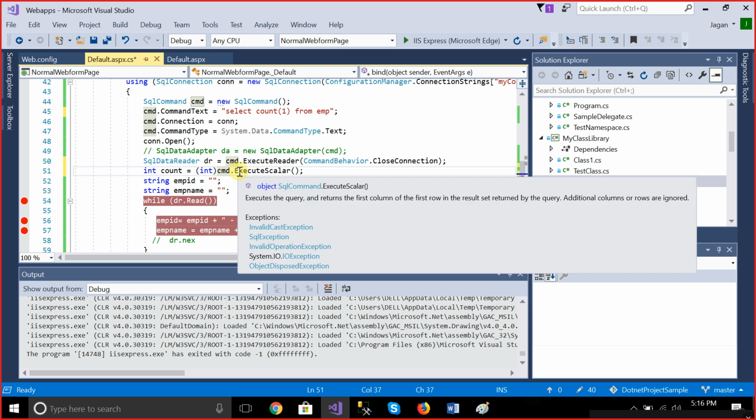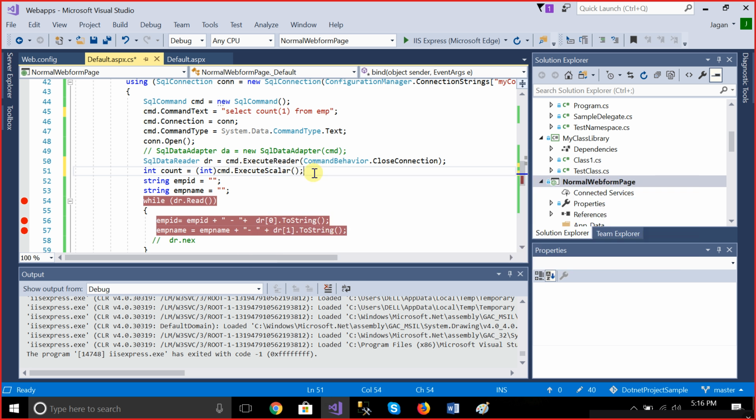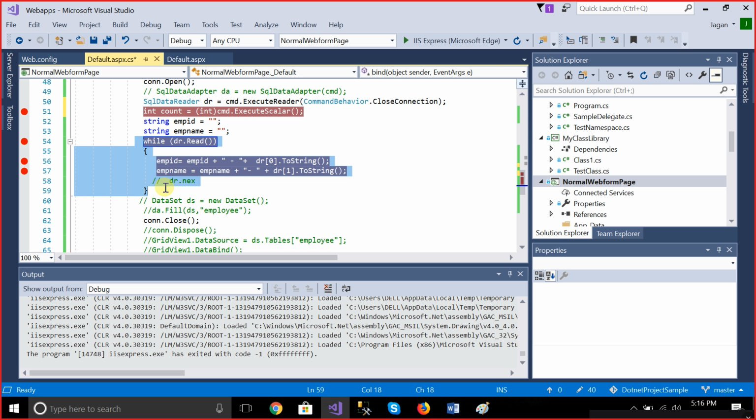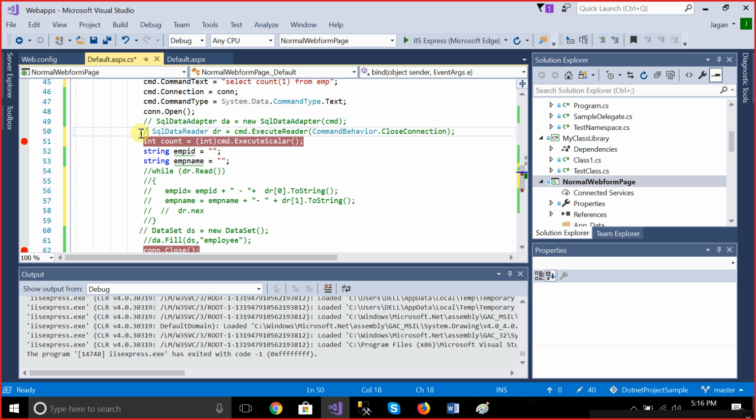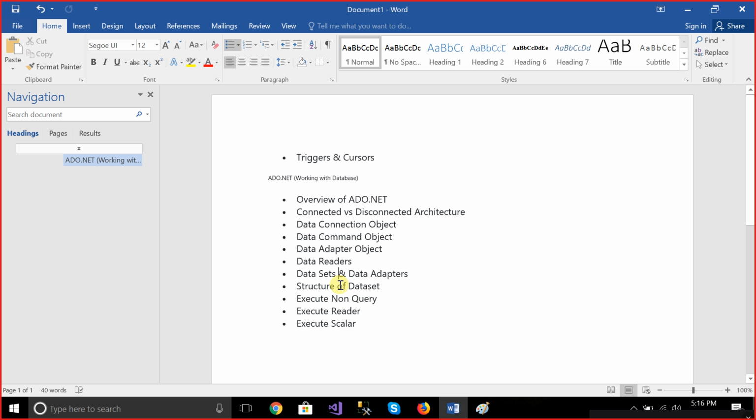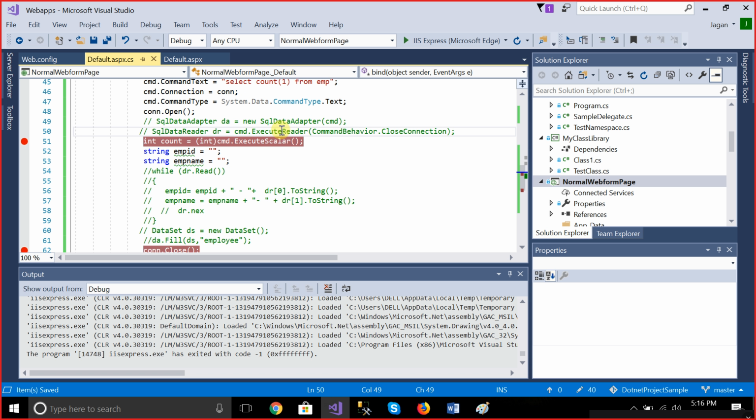I'll show this one. Tomorrow, if you have any question, just go through the full thing, okay? Practice it. Then I think it will solve your purpose. So now I'm loading the page. I'll check this code once the class is over. You can take it and play around with it. So I clicked here. If you see here, I have three because of this. One, two, three. I got the count.